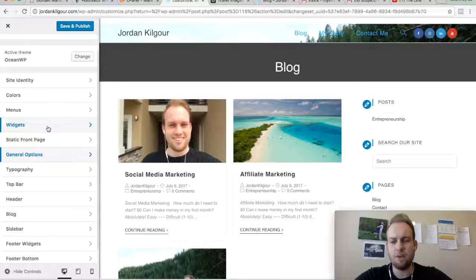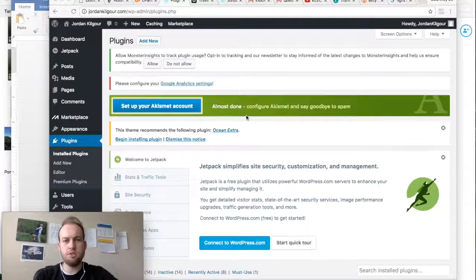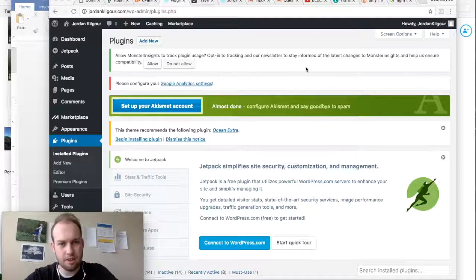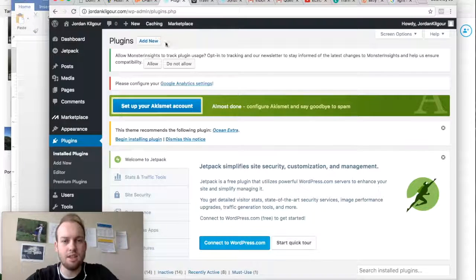But the last element we're going to add to this is a nice header image to make this page look a lot better. So let's jump over there, hit save and publish from what we've done, and we're going to add in a plugin that we can add a slider to the home page. So now what we're going to do is go in and get a plugin so that we can create a slider for our background, because I have a little bit of issues with the theme.